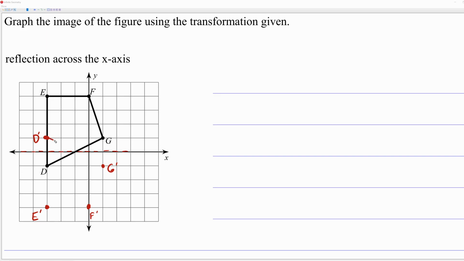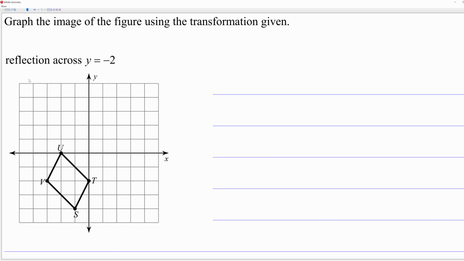And now, again, all I have to do is connect the dots. I'm not going to try too hard, but maybe this can look okay. So notice when your line of reflection goes through your initial shape, the 2 shapes that you end up with, the initial and then the image, which is what this red shape is called, the image, they also overlap each other. So the pictures can get a little bit convoluted, which is why using multiple colors can be nice. So that's the x-axis. Let's see another example.